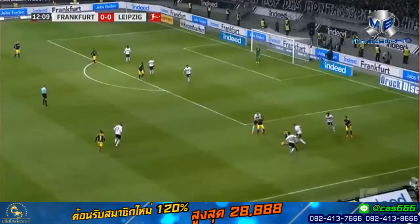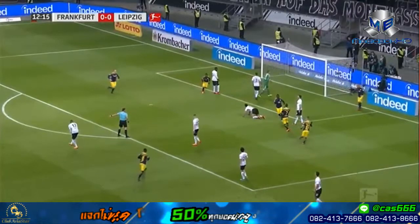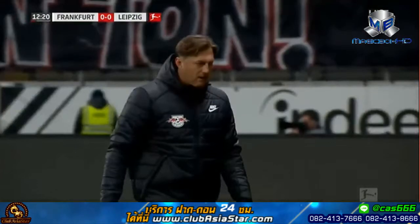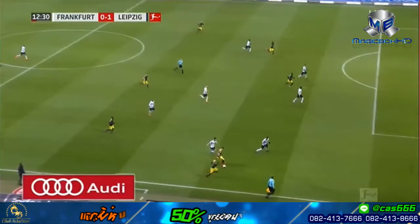Nice play by Lima, going through again and linking up, and the opening goal for Augustin, and RB Leipzig take the lead in the 13th minute. It was a real RB Leipzig kind of goal. Lima linking twice in the play and turned in by Augustin. That's a brilliant goal from Leipzig. Super football, keeping hold of the ball, one and two touch football.